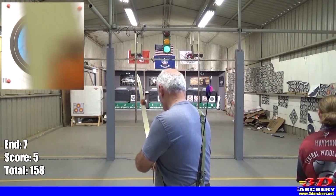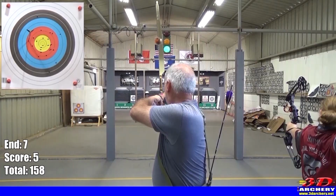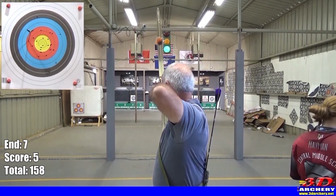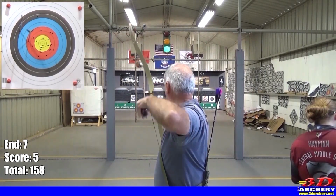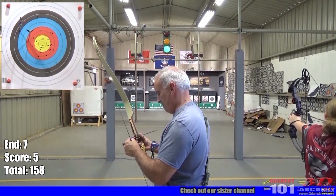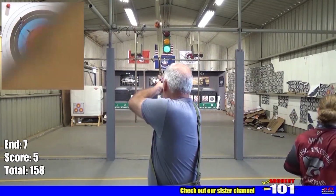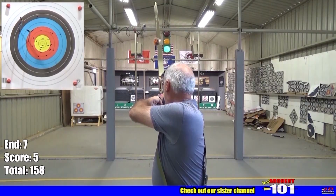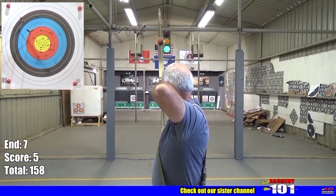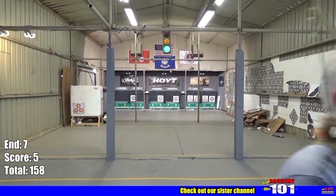So second arrow. Trying to tell myself, don't do that again. Angular draw. Back. Boom. What'd I do? It kicked to the right again. See that? And it went even farther. Now I'm telling myself, and this is where I made another mistake, I tried to make a correction. Right? So now watch my bow. Pay attention to the bow. Boom. It kicked left and then right.